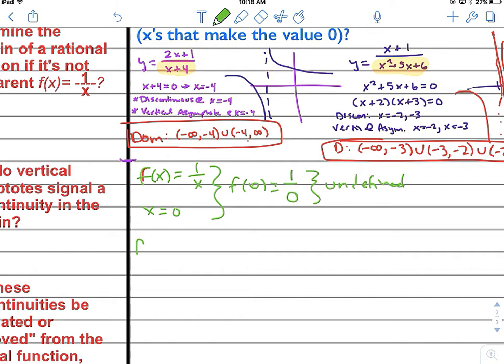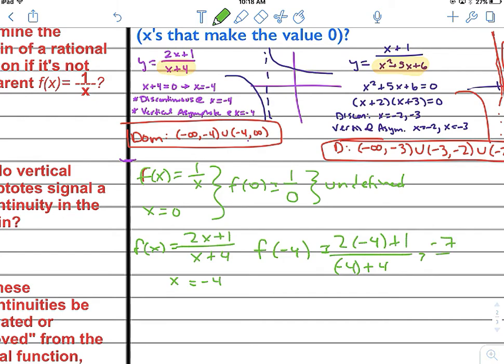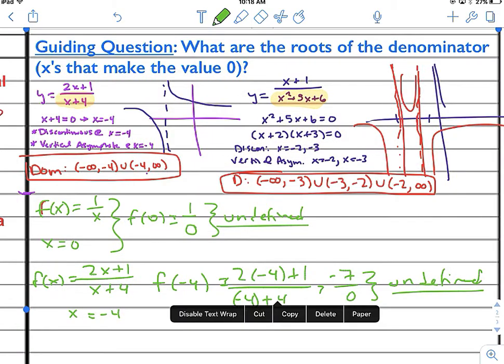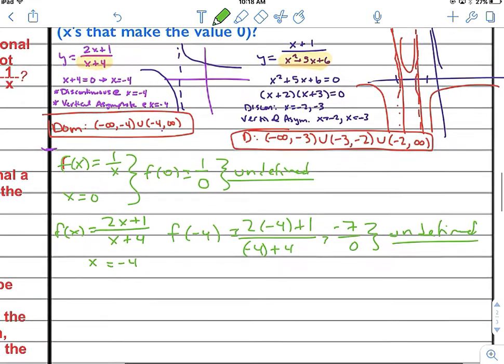And so if we think about f of x equals 2x plus 1 over x plus 4, and you said the domain violation was at -4, well, take f of -4. The top will be 2 times -4 plus 1, and that'll be over -4 plus 4. So in other words, that'll be -7 over 0, and again, that's going to be undefined. And so again, when you're talking about removing numbers from your domain, when you're talking about these vertical asymptotes, this is the chaos that division creates.